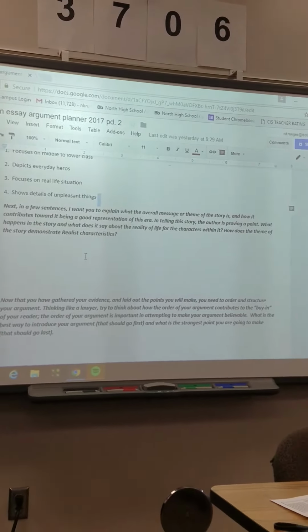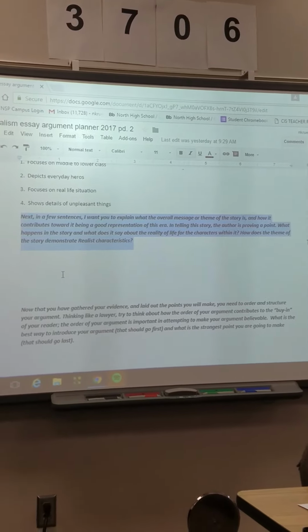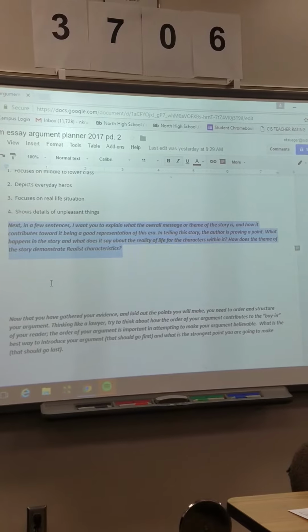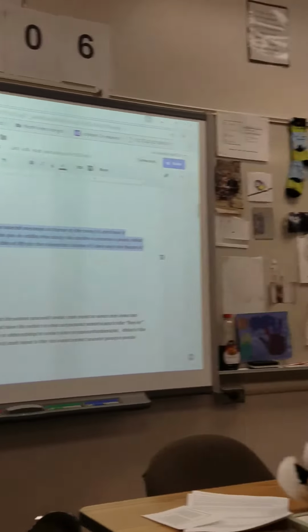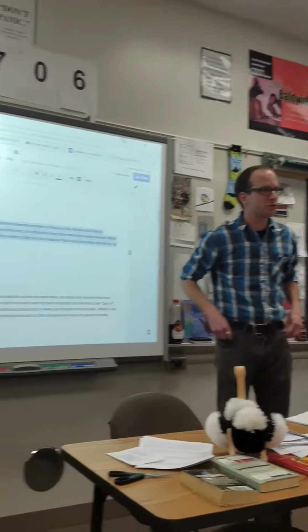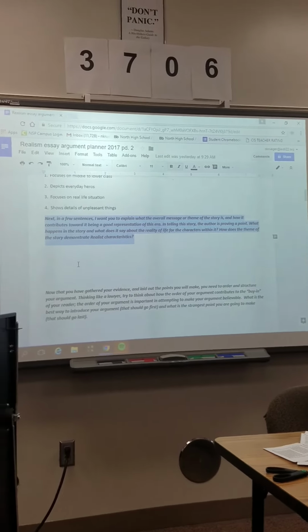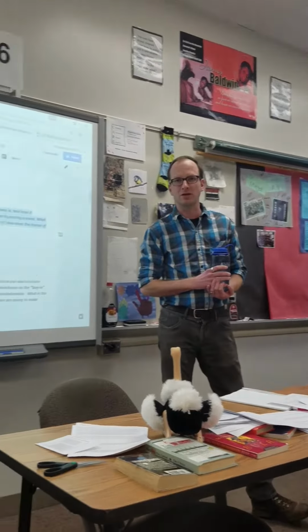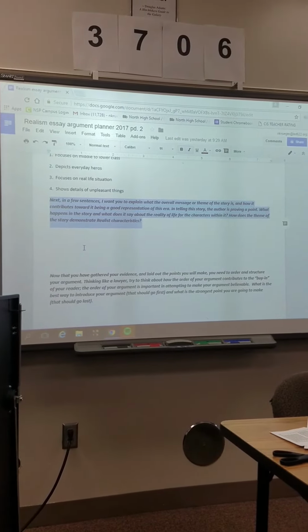Okay, so what you're going to do right here to begin with, in this section, you're just going to write in a couple sentences what this story is about. So with Silk Stockings, it's a story about a woman who formerly in her life had a lot of money and was quite well off, and then she got married and had kids, and her life is terrible now. So she spends her time trying to be very careful with her money and making sure that she makes every penny go as far as it can. She's very diligent with her money.